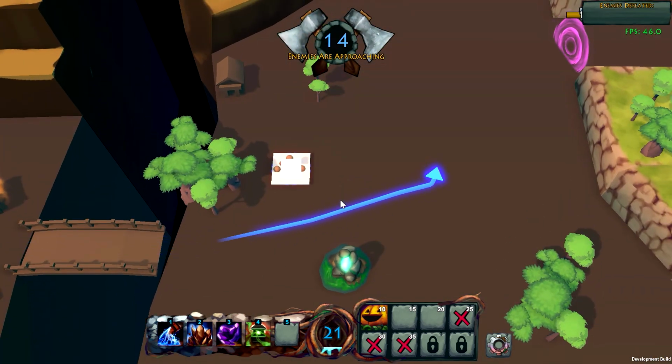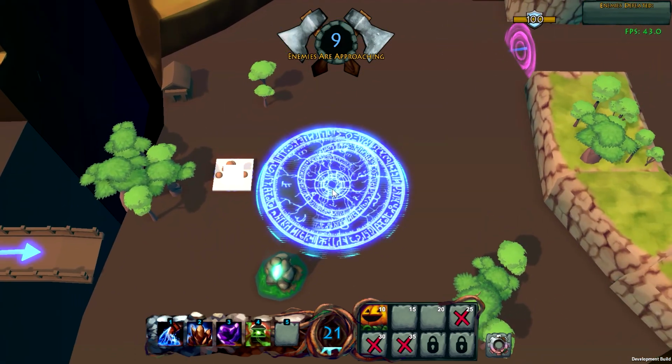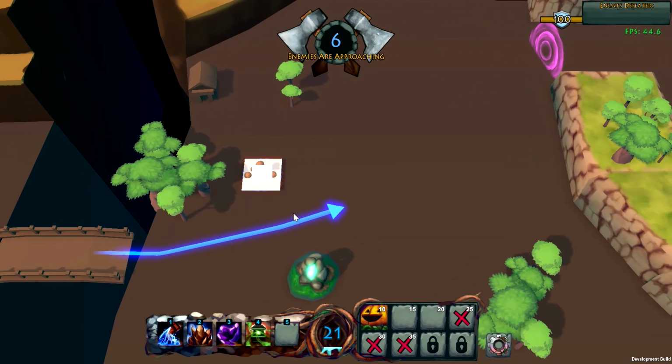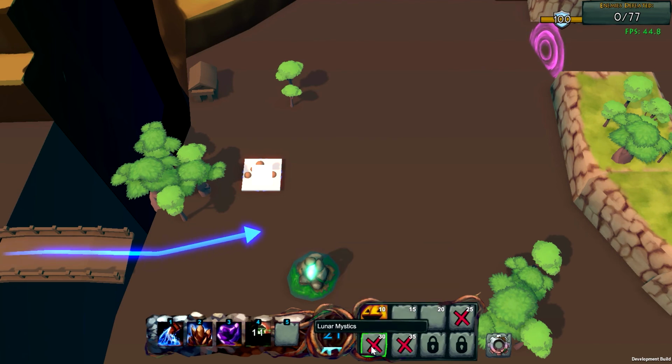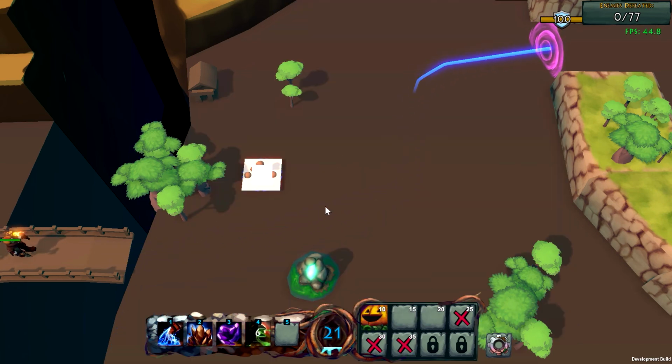So if you see an enemy, like say a priest, doing a heal, they're channeling up a heal, you know, just go over, silence them, either with a spell or with one of the Lunar Mystic Towers that does silence in an area. That should prevent them from casting it. That's pretty much everything that's noteworthy in this update.